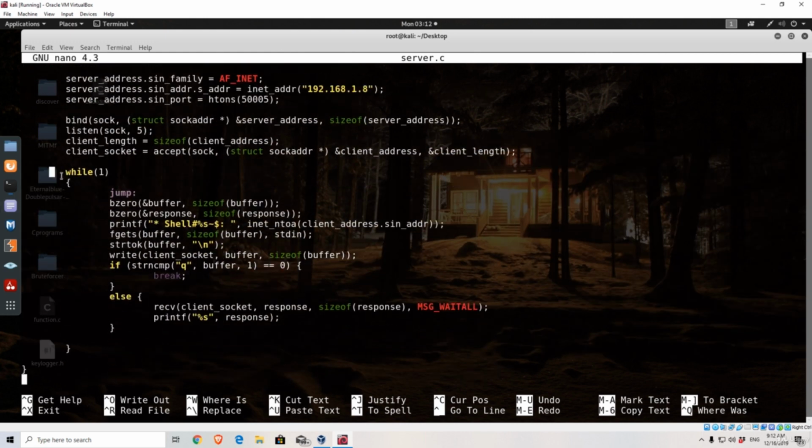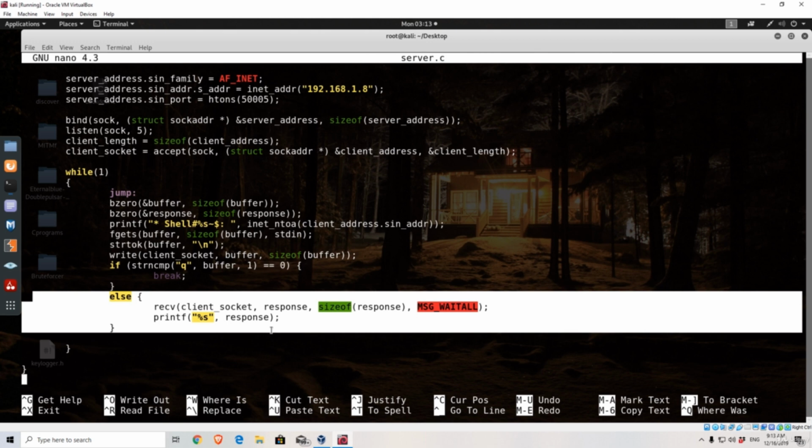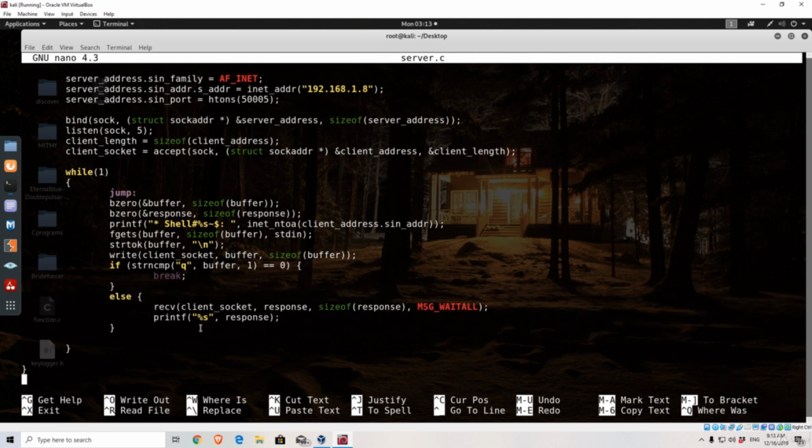Only thing we need to update is this while true function right here. So we, for now, only have two statements, which is the Q statement when we want to quit the program, and the else statement where we want to receive the response from the command that the target executes. But you will notice if we just leave it like this, and for example try to execute the keylog start command, we will send the keylog start command right here, and then it will compare the buffer with Q, and keylog start is not equal to Q, therefore it will go to this else statement. And we will get stuck on this receive function right here waiting for a response from our target.